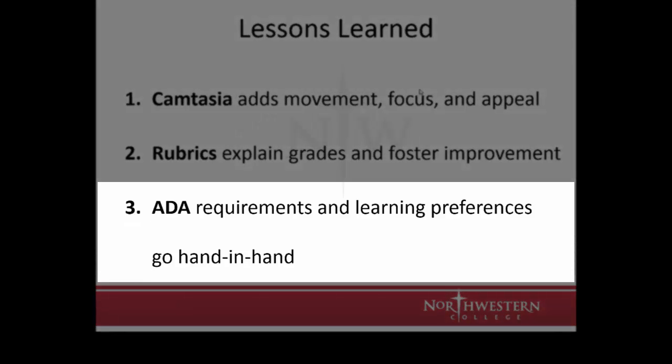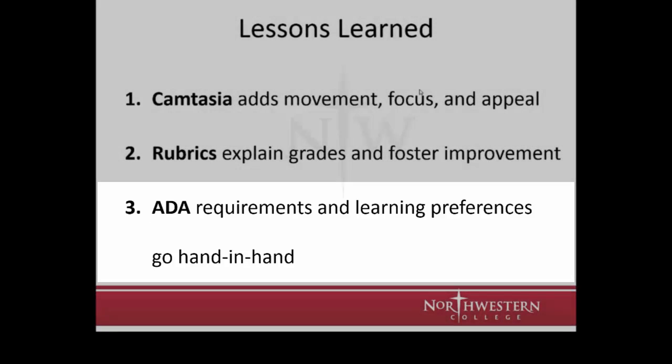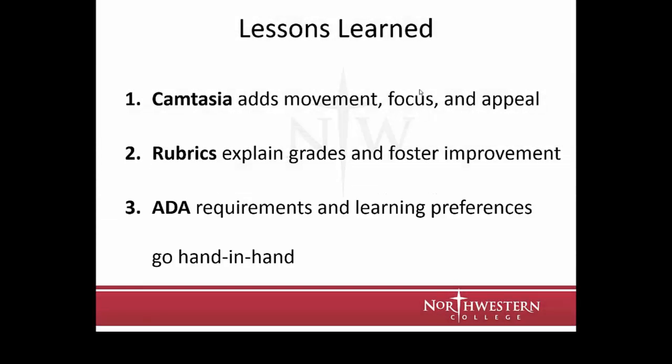Third of all, I've been thinking about how the ADA requirements for students with documented learning disabilities go hand in hand with learning preferences. And I've even been speculating, couldn't we think of those as sort of being on a continuum? We might not all have a learning disability, but we all have learning preferences. And so as teachers, we should customize the learning experience to the best of our ability and using the best technology available so that every student is able to learn the content in a way that suits their particular situation and abilities in life. So those are the changes I've made and the lessons I've learned.